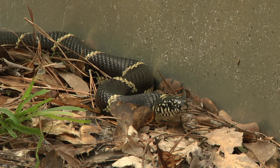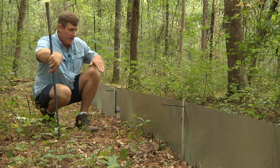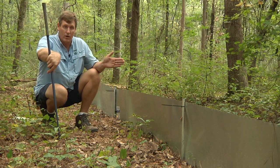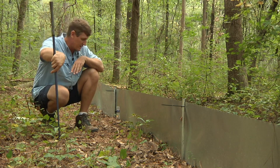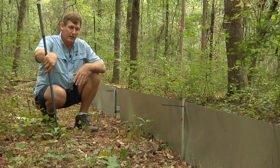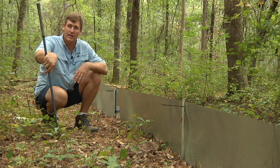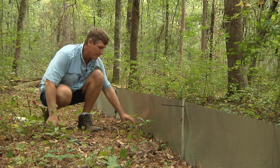And this guy's crawling along the fence. Obviously he wouldn't get caught in a bucket, he could crawl right out. But a lot of times what you find with these drift fences is things like kingsnakes will just be crawling through the forest. They hit the fence and they get kind of guided. So it looks like this guy's just crawling along the fence. Sometimes they'll even crawl along and look in and see if there are frogs and other things to eat in the buckets. So let's see if we can pick this guy up and get a good look at him.